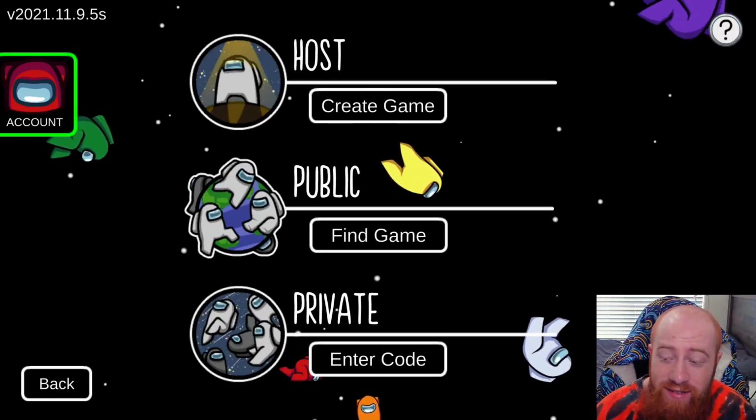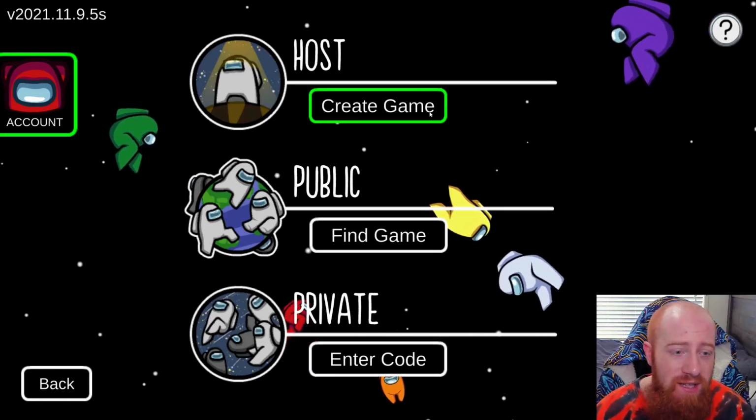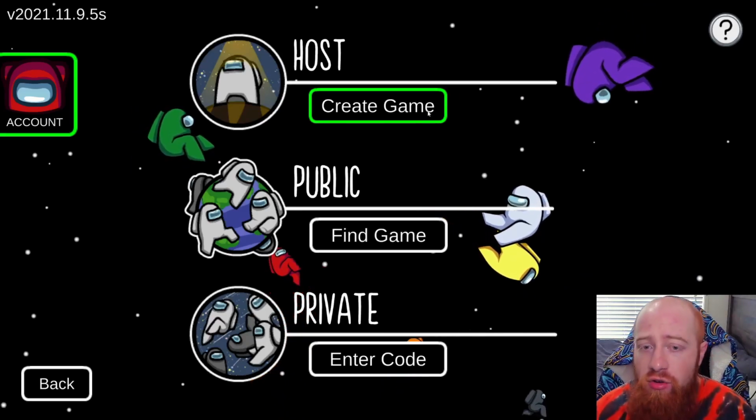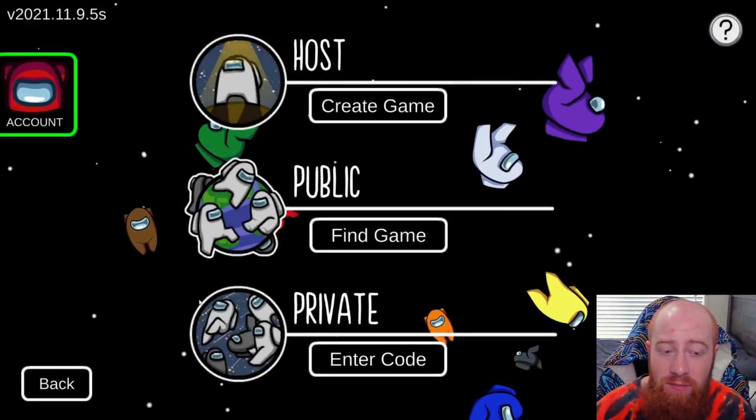Another thing you can try doing is actually changing who is hosting the game. Sometimes particular hosts, for whatever reason, players just can't connect to. And changing who is the person hosting your lobby might actually end up solving the issue.